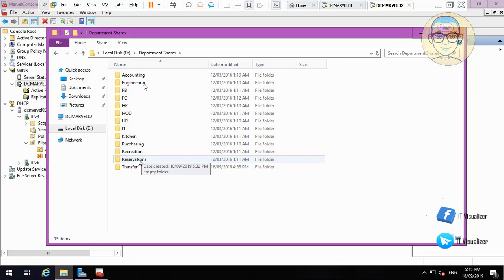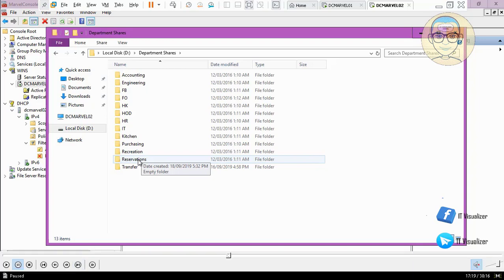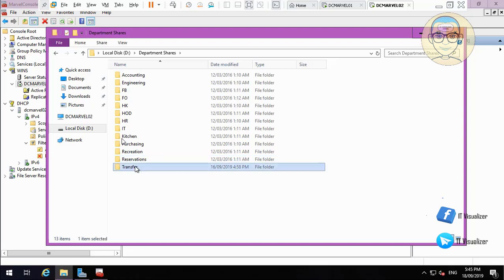The accounting team will be able to access the accounting folder, but they need to be in the Active Directory group called accounting. So only the Active Directory group called accounting will be able to access the shared folder for accounting. We will do this with permissions. If you need to know more, please refer to my previous videos concerning the file server, the sharing permissions and the limitation. So we can do this now, or we can do it later.